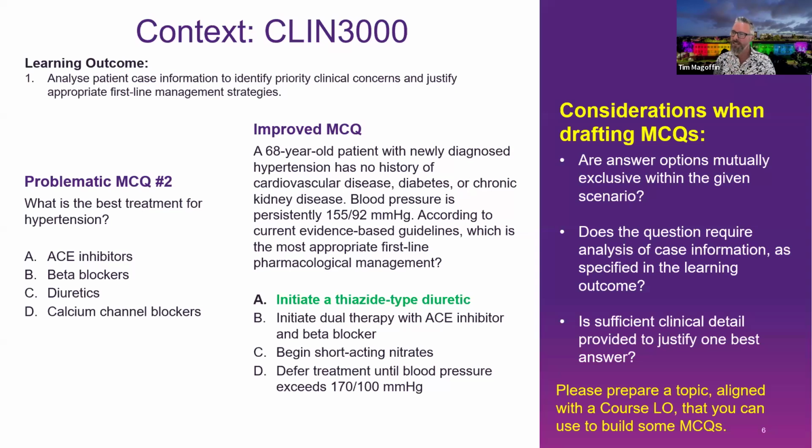Oh, Luke, in the comment there you said, why is best problematic? So best, and I think this is a perfect case, when best isn't given context. Best in what scenario? Again, I'm not a specialist with hypertension, but as I understand it, there might be scenarios where a diuretic may not be the best immediate treatment in the case of hypertension. The problem then is the lack of context. According to current evidence-based guidelines, which is the most appropriate first line, if you ask ChatGPT to summarize that, it would probably say the word is best.